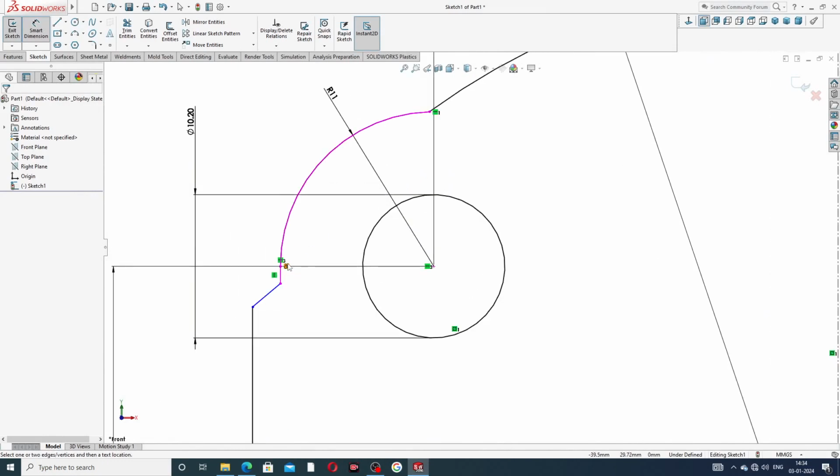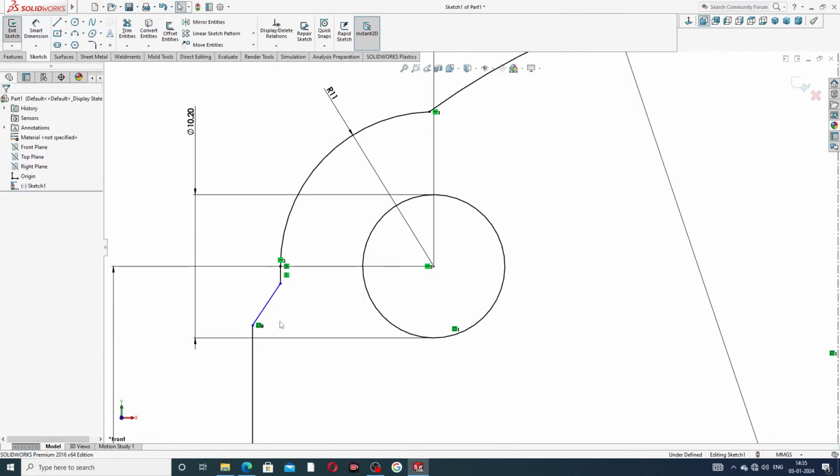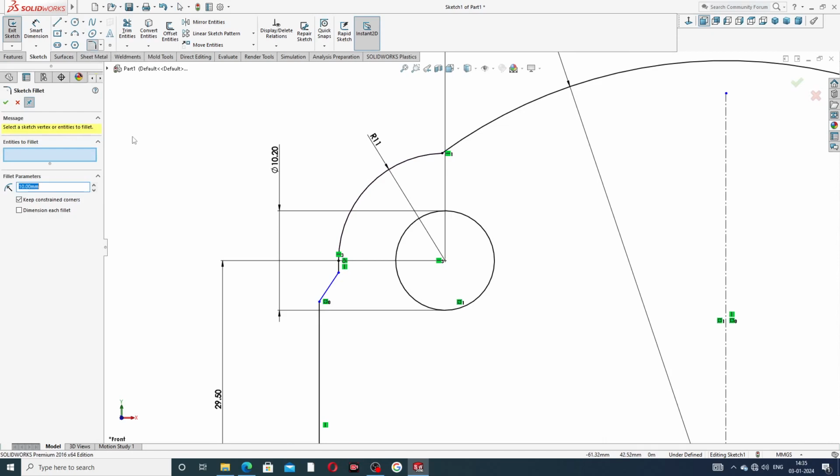Some important points: a fillet is used here. A fillet of 1.5 millimeter, and also a 5 millimeter fillet is used here.